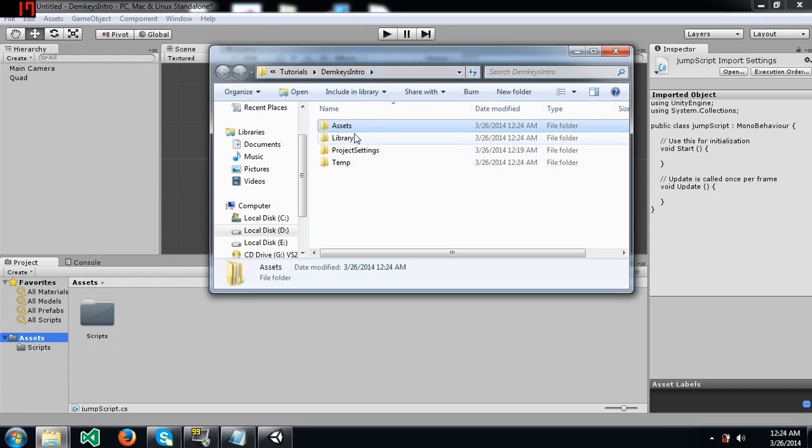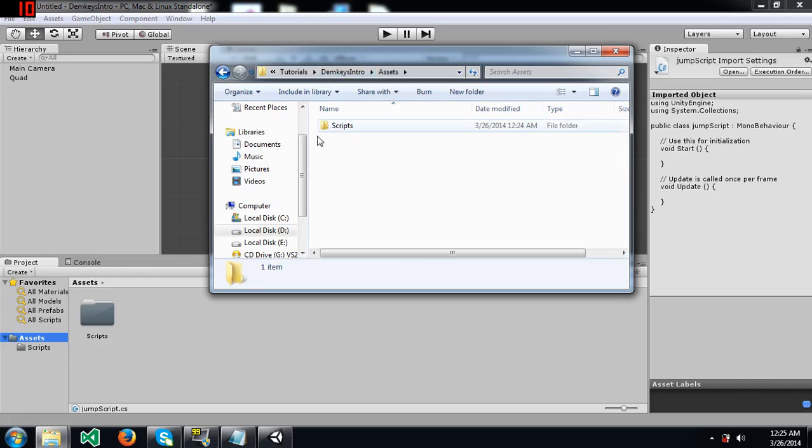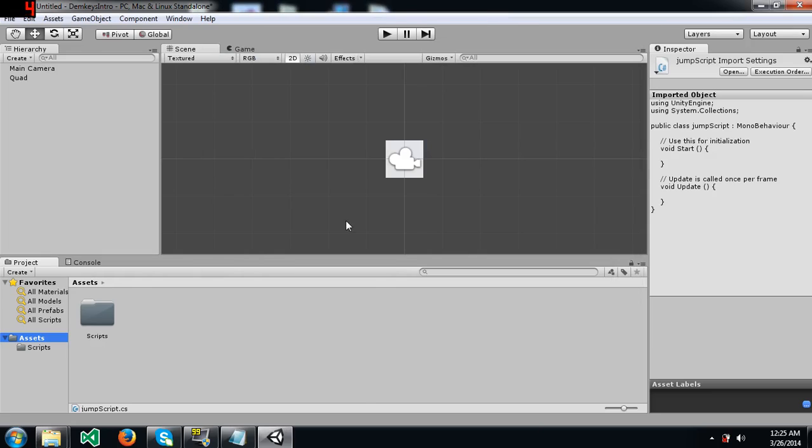This is where I had created the game directory. You have the assets folder over here, and exactly how it looks in the Unity editor, it looks the same way over here. So that's about the project pane.